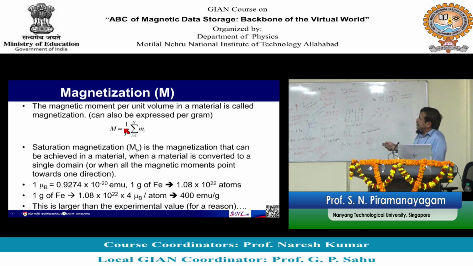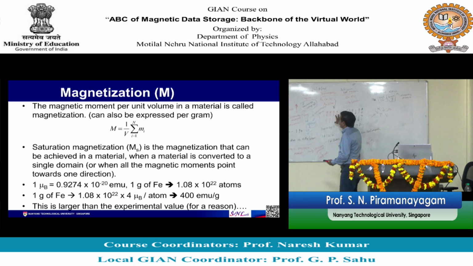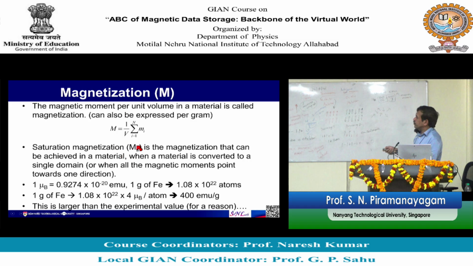So, this property is called magnetization, and let us say you apply a certain magnetic field and force all the magnetization in one particular direction, then you will have a property called saturation magnetization. Okay. These are terms that we will learn in more detail in the next few slides.